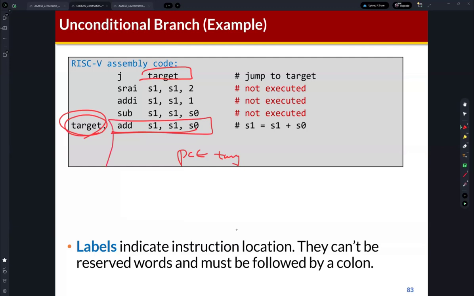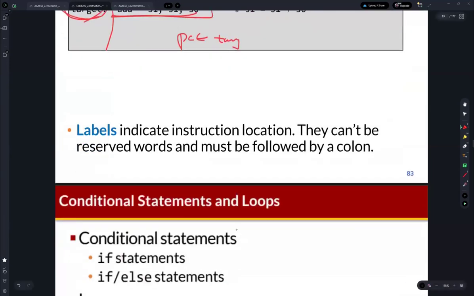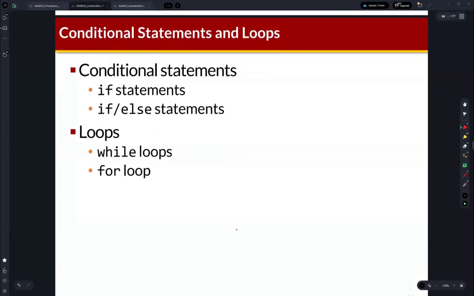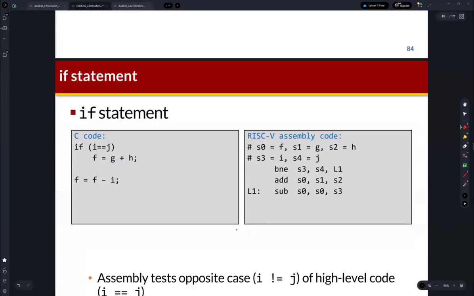This is the unconditional branch, also called a jump instruction. We can use branch instructions to implement conditional statements such as if-else, and loops like while loops or for loops. So let's see an example.